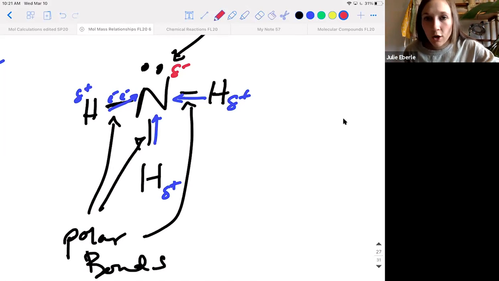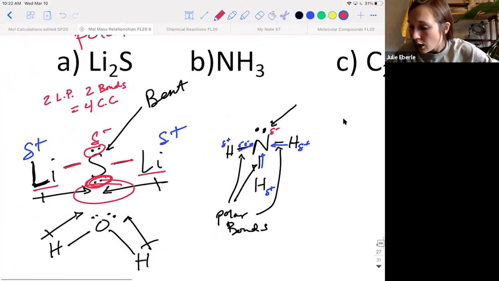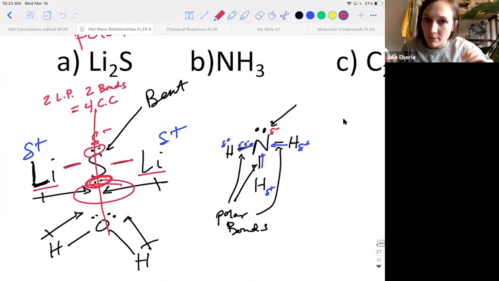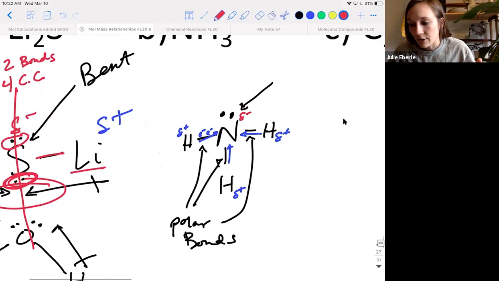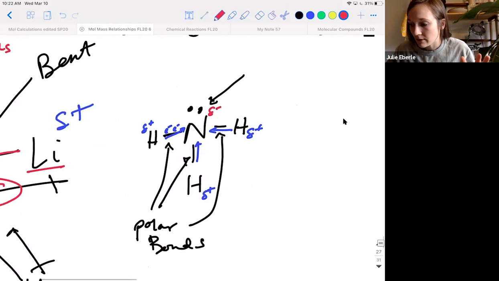All right, so when you can draw separation of charge like this because you have polar bonds, because you have lone pairs, the last thing you have to assess is, do I have symmetry? Do I have symmetry such that my dipoles cancel out? Because I guarantee you, you'd be like, oh, there's symmetry right there. But is it symmetry that causes your dipoles to cancel out, if that makes sense? And here the dipoles didn't cancel because they're pointing the same way. If they're pointing opposite ways, that's when they cancel. I know that is really nuanced, but that's how it is.